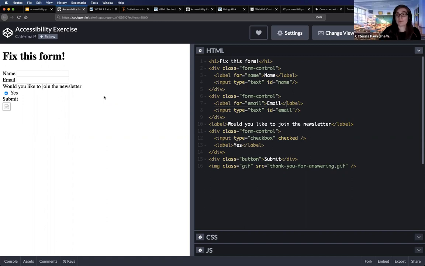Okay. I would say that's probably unnecessary for this because again, what we're trying to do here is label this stuff together. The field set and the legend become really important. Well, the field set actually becomes really important because whenever you want to add multiple labels to a specific input element, there's only one label that you can associate with that element. And like in our next example where we have the checkbox, we essentially have two different things. We have the yes, but then we also have, would you like to join the newsletter? So there's actually no way to associate two different labels. And the way that we can do that is by adding all of those different elements inside of a field set and then using the legend for the question for the different checkboxes.